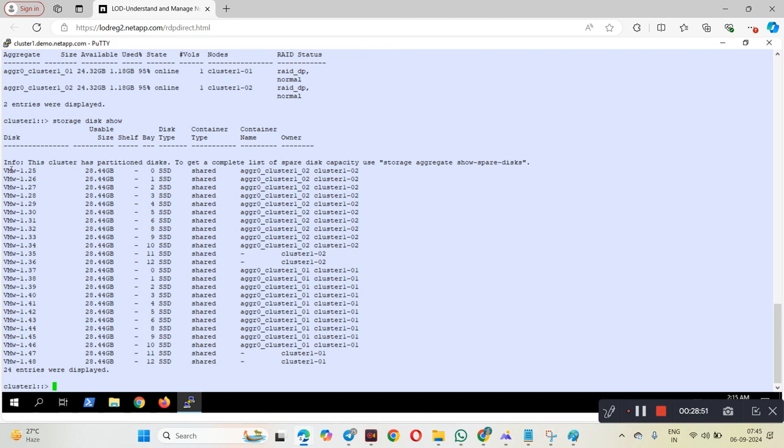So every disk you install or configure, you have to make it owned by a node. So disk ownership is there. This disk is not showing shelf, it is showing bay. So it is on the first slot: zero, one, two, three, four, five, six, seven. Shared is a logical term. I'm not physically sharing it, I'm not cutting the disk. It is logical, because it is having partitions, one root partition, two data partitions. That's why it is showing as shared. Shared means partition is there.